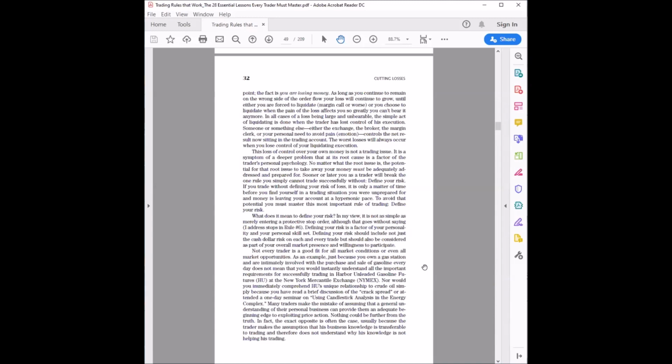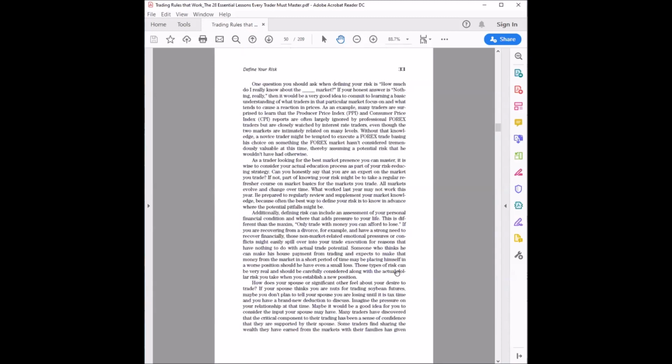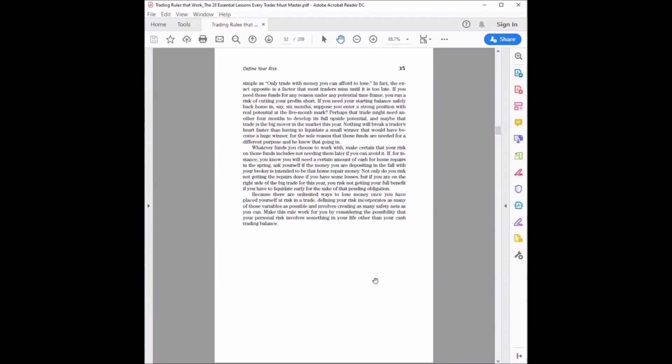That's not a choice. That's a loss of control. And the moment you start to recognize that and target it, you can change it. You can take control back. You can define your risk. He talks about it a little more. I'm going to skip to the end here in the interest of time.